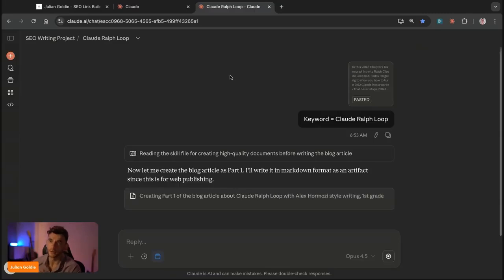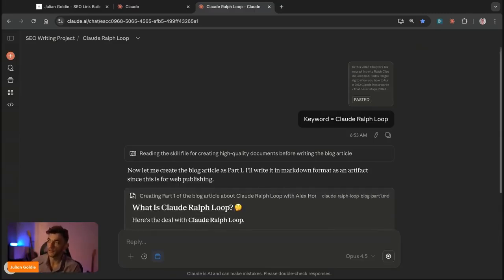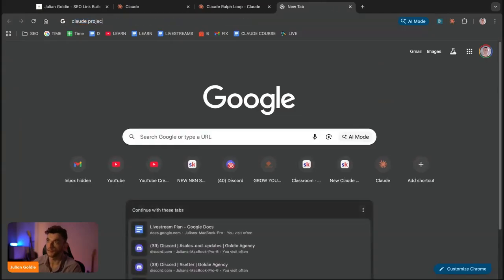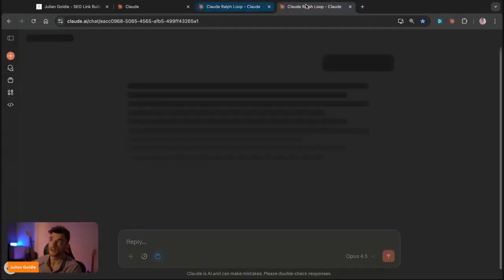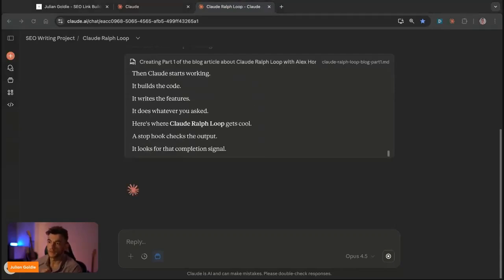Then I can just come back to it, right? And I think that's super useful and underrated. For example, when I want to come back to this, I can type in Claude Project SEO, and it will just come up with the Claude project that I can quickly find, right? And then you can just open up a new tab and boom, you can get straight back to that. Pretty nice. So that's how this works.